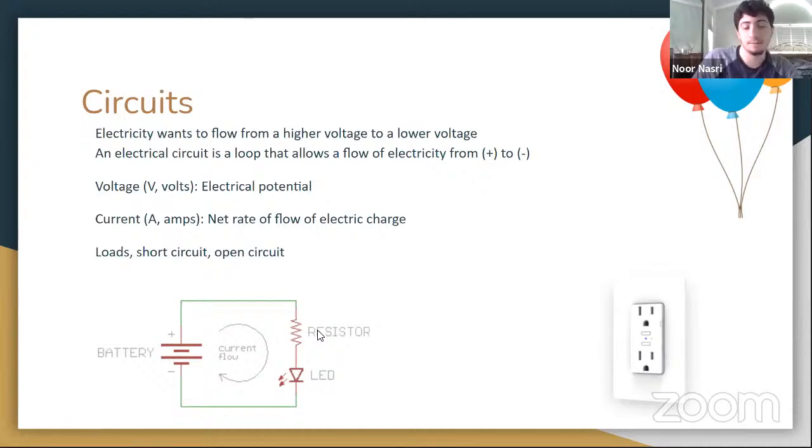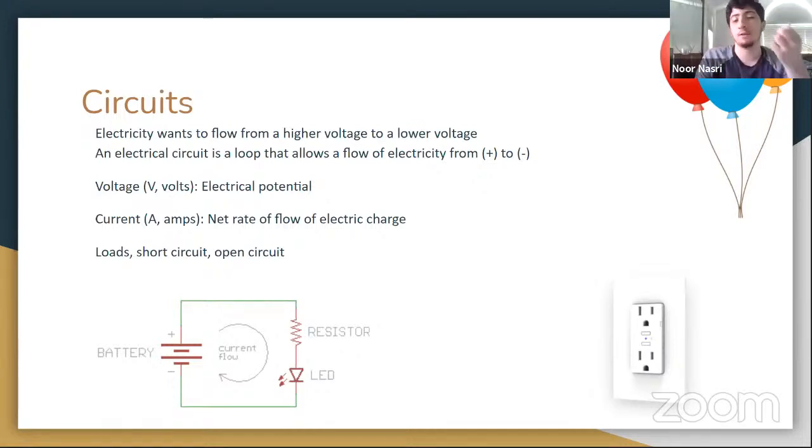The resistor is there on purpose to slow it down, and we're going to talk about that next. LED, this is just our little light. In our case, it'll look pretty small. It'll be like this. You're just going to have it in there, and it's going to take a certain amount of electricity to go through it to turn it on. And that's going to sort of slow everything down, and it'll be a load.